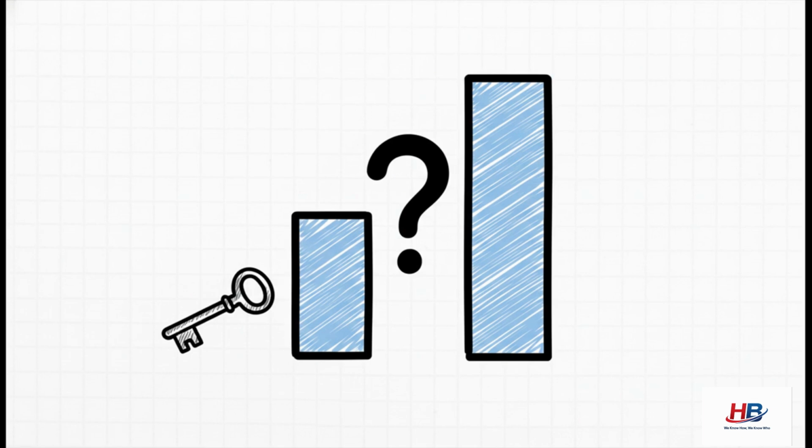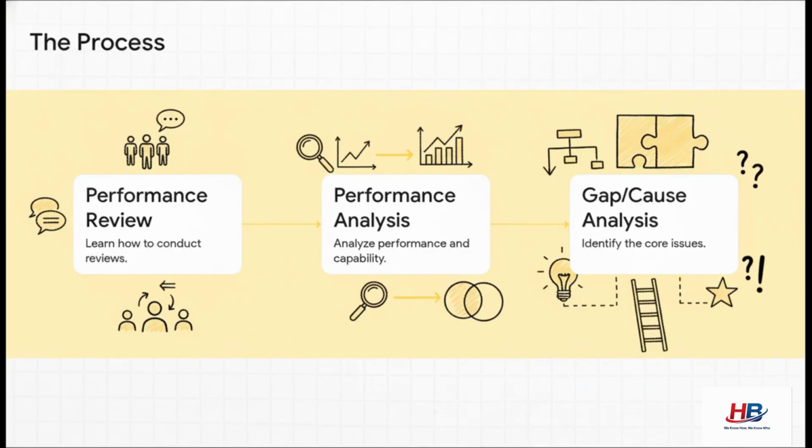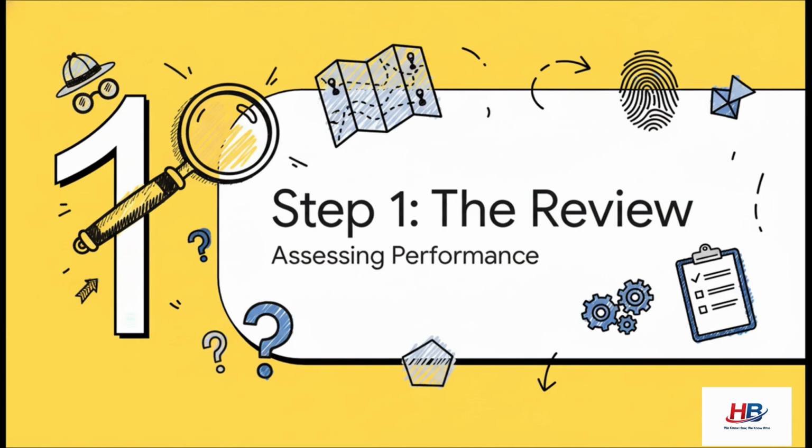See, the real key to unlocking all that potential is learning how to properly identify, define, and truly understand this thing called the performance gap. And don't worry, we're going to break it down into a really simple, but believe me, incredibly effective three-step framework. First, we review, then we analyze, and finally, we identify the gap. Simple as that.